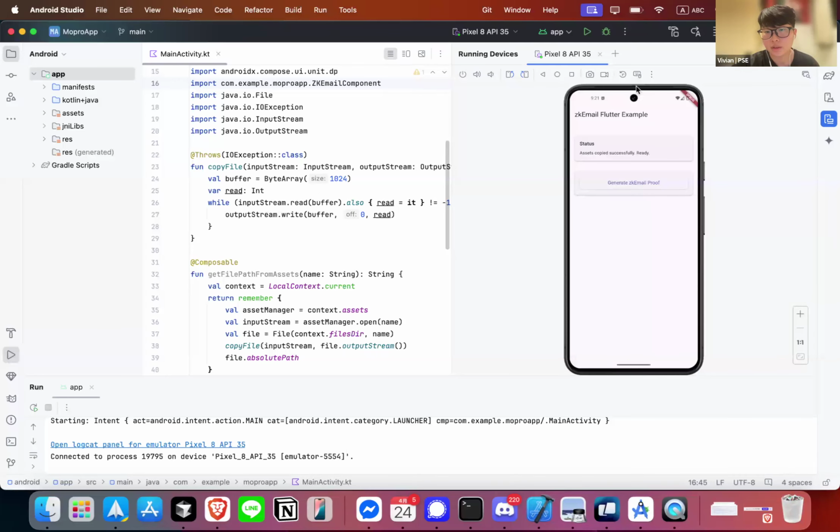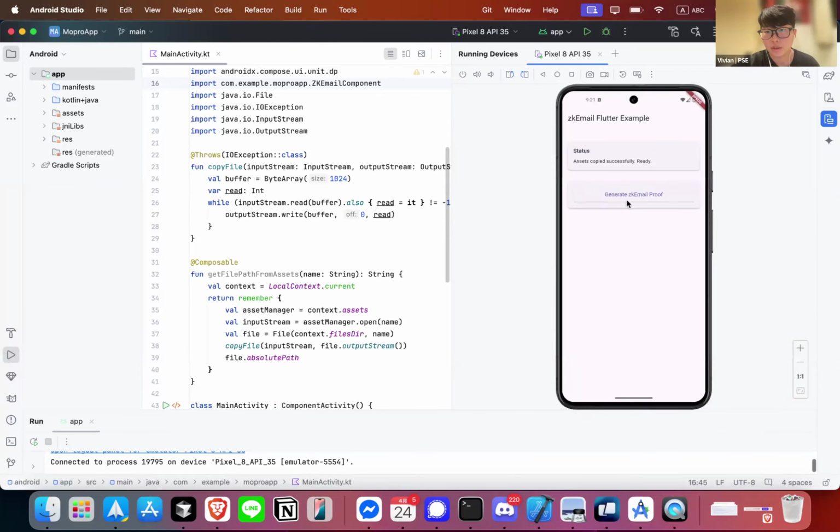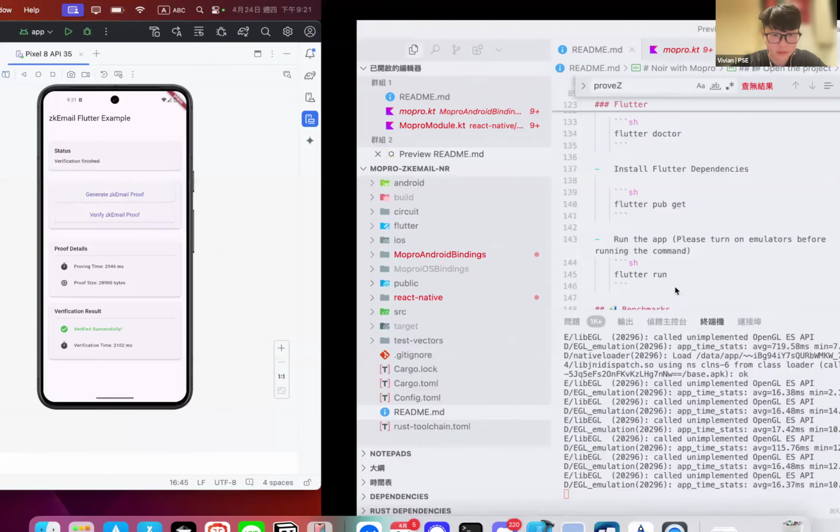Yeah, so you can run generate proof, verify proof. Yeah, and it works.